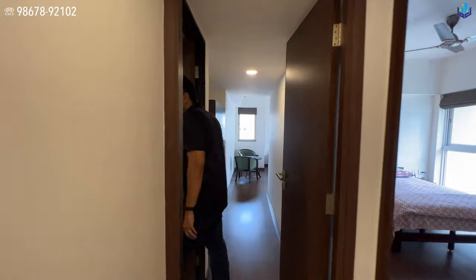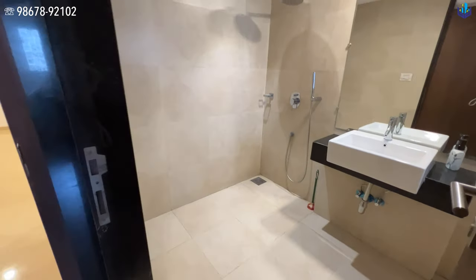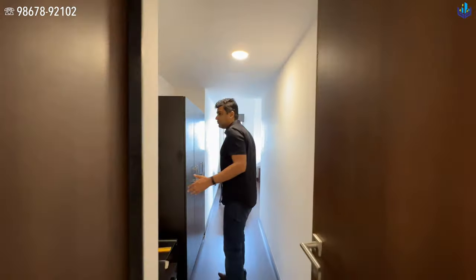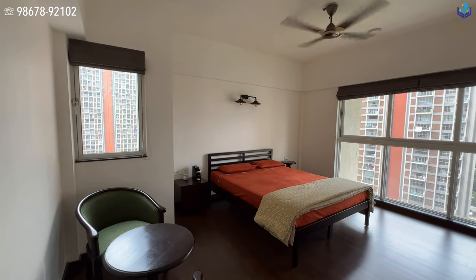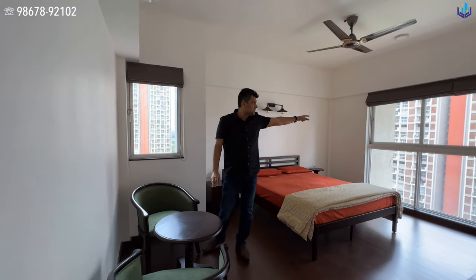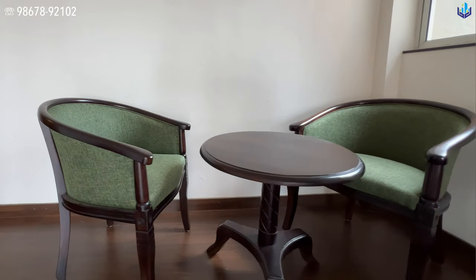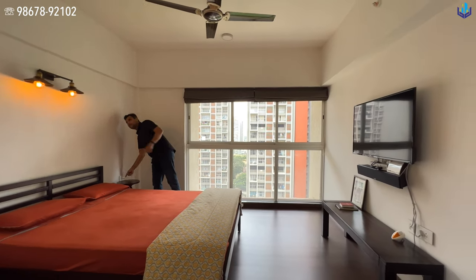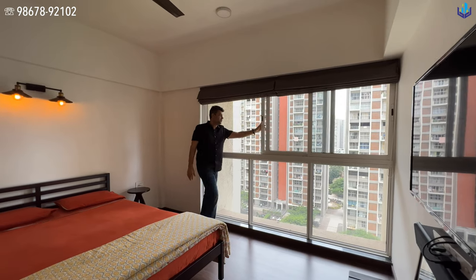Here is the master bedroom and the master washroom. It's a nice big-sized washroom — the dry area and wet area are not separated, but if you put just a glass partition it is possible to separate them. Motion sensor lights here as well. Through this corridor, on the right-hand side is space for your wardrobes. This is a nice big-sized master bedroom with a window in this corner and similar side windows along that wall. They have a nice two-seat setup — if you want to have breakfast in the bedroom, that is possible. The TV is here and the bed is right across.